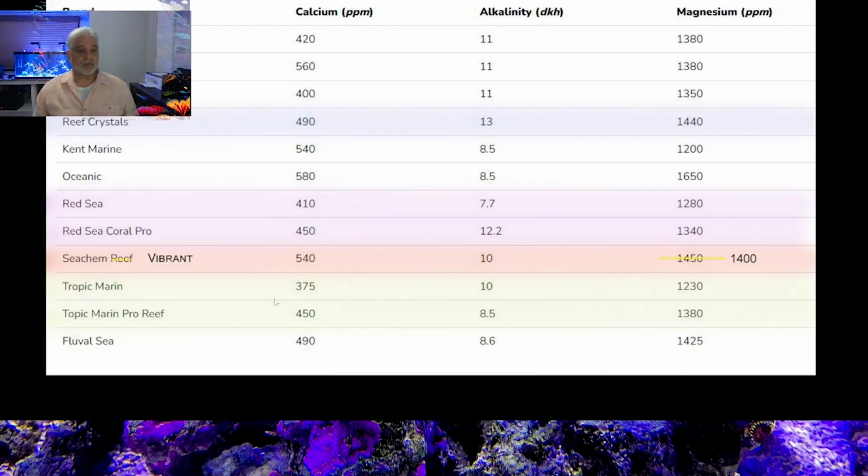Now, I just wanted to do a big shout out to Seachem. They use a product called, it's actually not Reef Crystals, it's Seachem Vibrant now. And their salt is fantastic. They're using something like 540 is the calcium level. This is what I tested in RO water. About 540, their alkalinity stays about 10. They say 10, I've been testing around 9.6 with RO water, and their magnesium is at 1400.